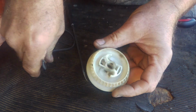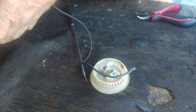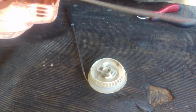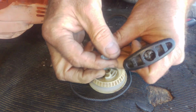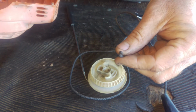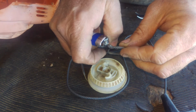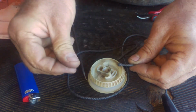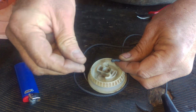So now here we are. There's that piece. Here's a new handle. Here's a new rope. What you're going to do is burn this off just a hair, or heat it up. Careful, it's going to be warm. Straighten it out like there.